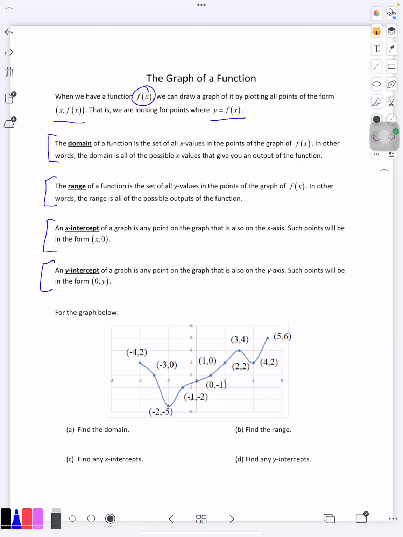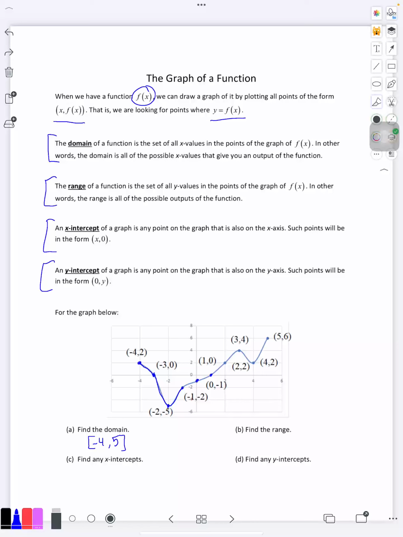So yes, x can be -4 right here, and it can be -3 right here, and so on. But you don't want to list just those numbers, because you see the graph, it moves continuously from one point to the next. That means every x value in between them is also included on the graph. And so if you look at the whole picture, the x values go all the way from -4 up to +5. Every value in between there is somewhere on the graph.